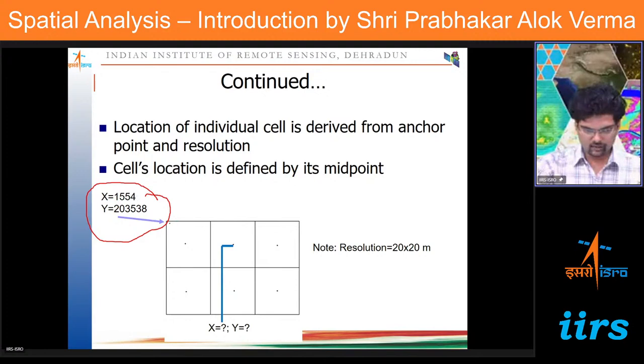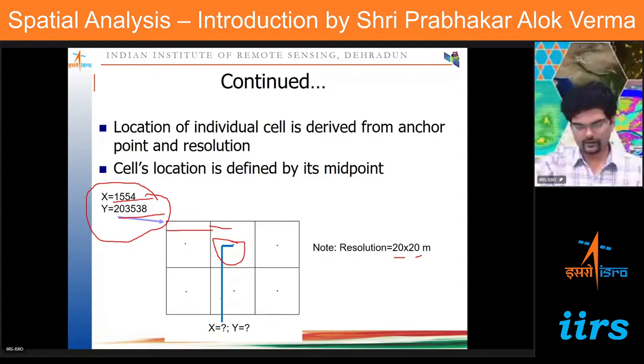For example, here x coordinate of anchor point is 1554 and y coordinate is 203538. So in this case, if x coordinate and y coordinate of this pixel need to be calculated, how can it be calculated? If resolution of this raster is 20 meter by 20 meter, if you add this 20 meter plus half of the pixel, 10 meter, to x coordinate of anchor point, you will get x coordinate of the cell.